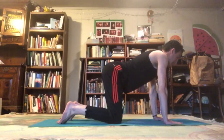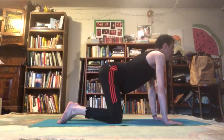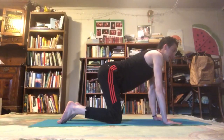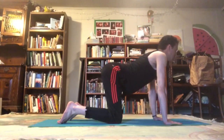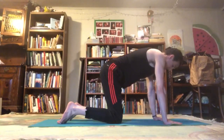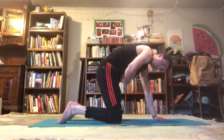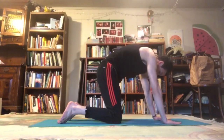So on every inhale, you're going to look up, and you're going to stretch, and you're going to twist so your low back comes down, opening up your stomach. That way, if you have tense abdominals, this is really helpful. It also helps you get a good breath in. So inhale, and then exhale. You're going to curl down, and you're going to feel like you're tensing your core, and you're going to feel like there's a string on your belly button that's pulling it all the way up to the ceiling.